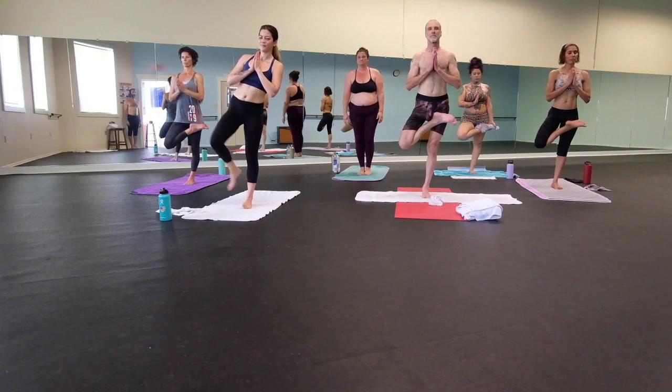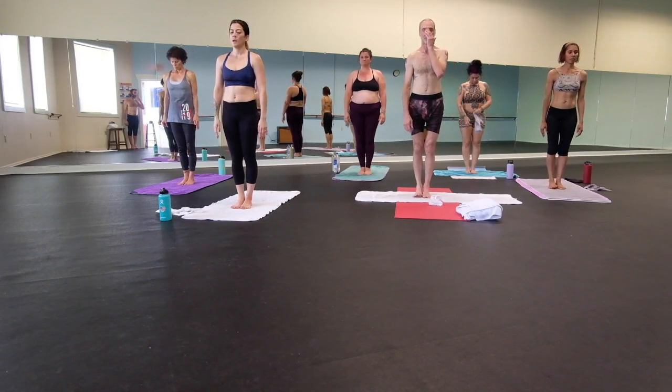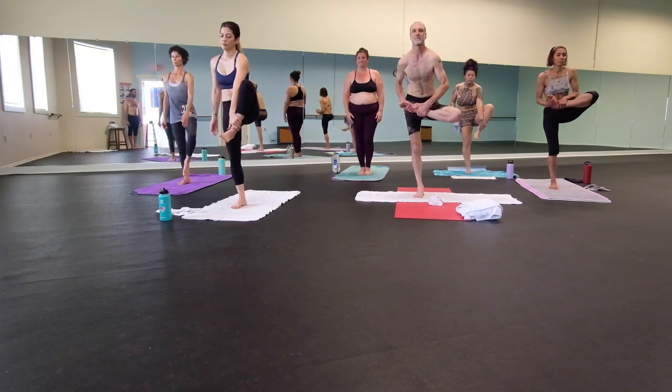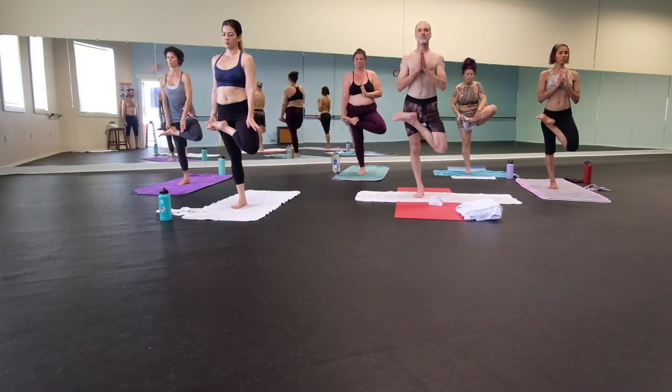And lower your right foot down. One more side, again, tree stand or toe stand. Shift weight to your right leg, lock it out strong. Reach down, pick up your left foot, bring it up high on your right thigh, wherever feels comfortable. One or both hands at the center of your chest.